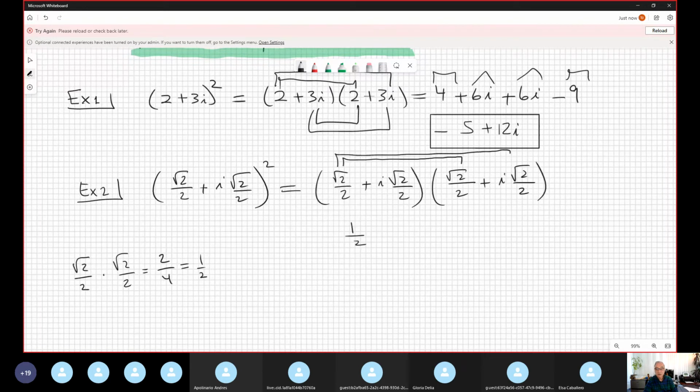This and this is 1/2 again, i, because it includes that i. And this is again 1/2 i. But this and this is 1/2 again, but negative 1/2 because it's i squared. And it's i squared, in my mind I replace it by -1. Okay, now ready? Real part and real part together disappear, cancel out, 0. And 1/2 plus 1/2 is 1.